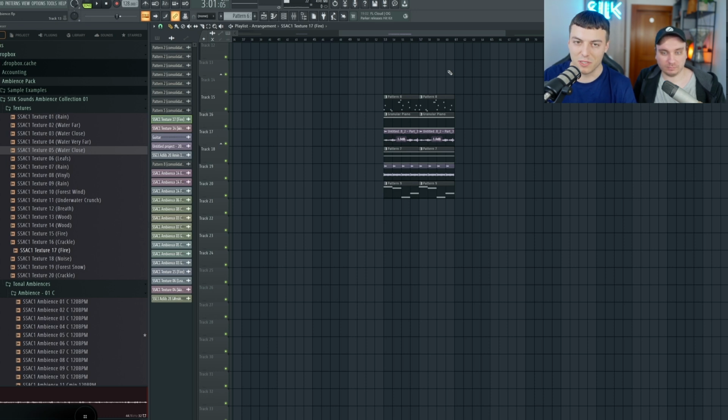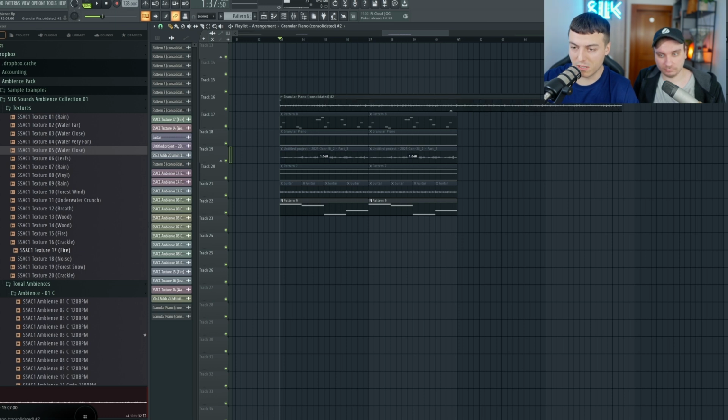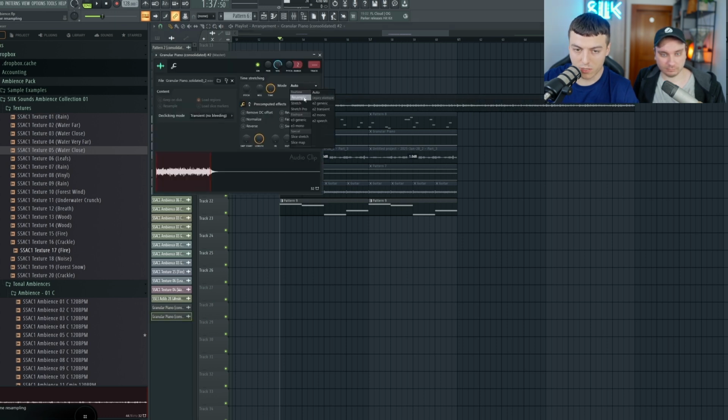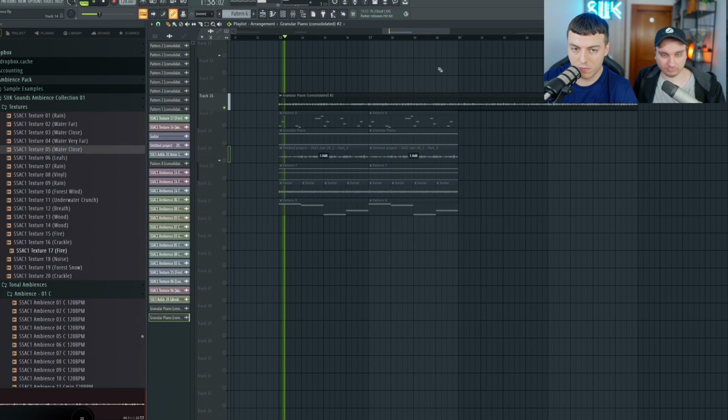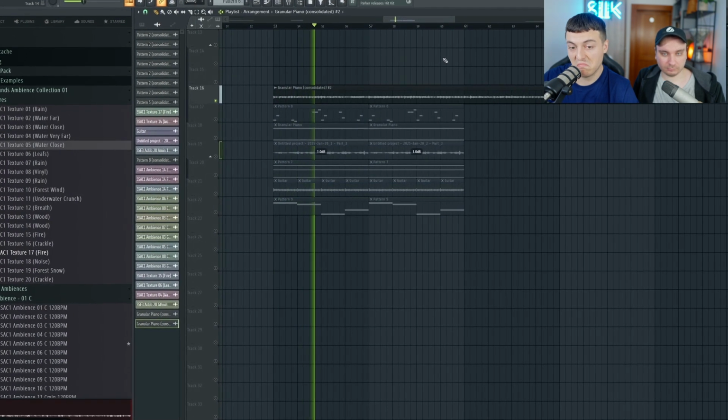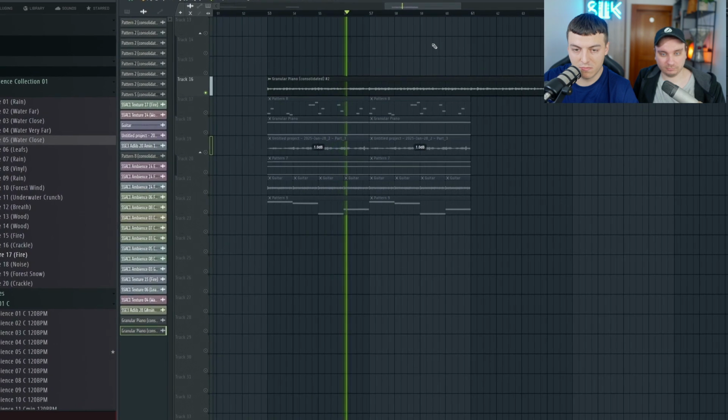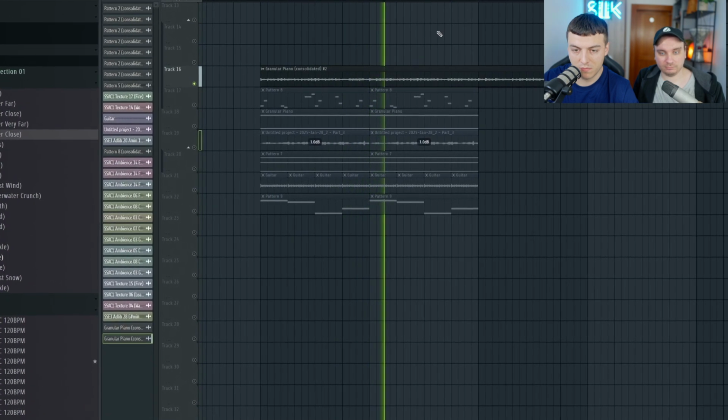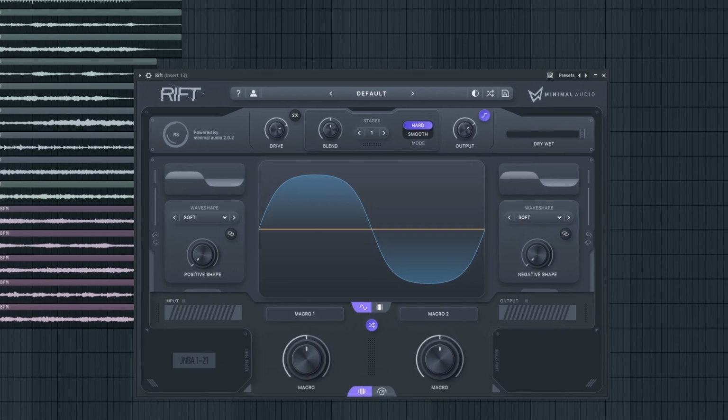These are just frameworks we use. You can break them as you want. And for example, you can half time your ambiences as well. Just bounce them to audio. And when you have it in audio, we can just stretch it. And I'm gonna turn the mode to resample. So it's gonna pitch down 1 octave. So I think it's kind of cool, but it's up to you. You can go ahead and use weird plugins and, for example, use Infiltrator, use Rift, use Portal, and you can come up with so many cool textures, so many cool ambiences yourself as well.